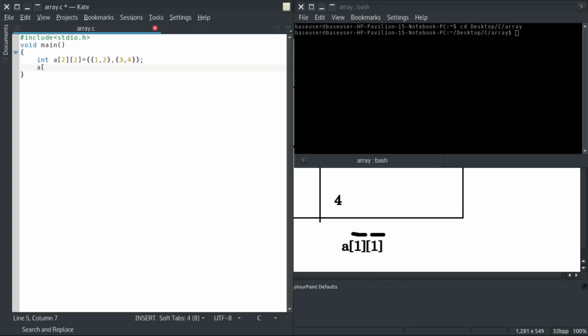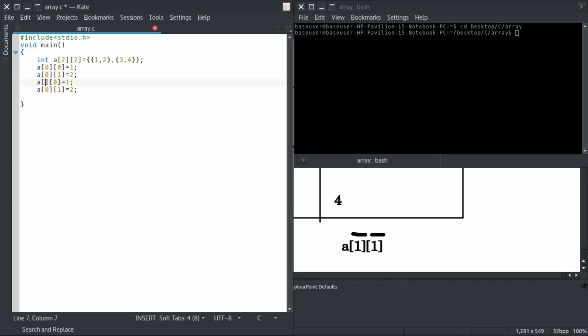Another way you can initialize is like you initialize 1D arrays. Say 0th row, 0th column equal to 1, 0th row, first column equal to 2. Similarly, I'm just going to copy paste that quickly.